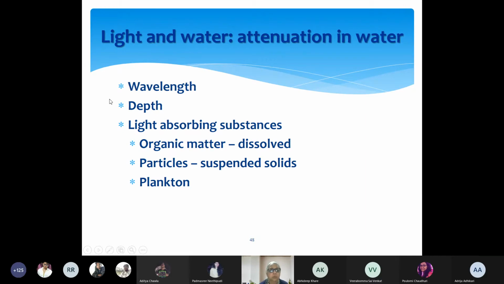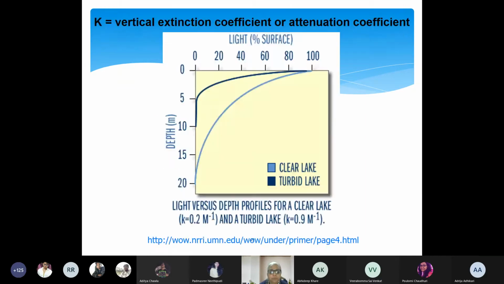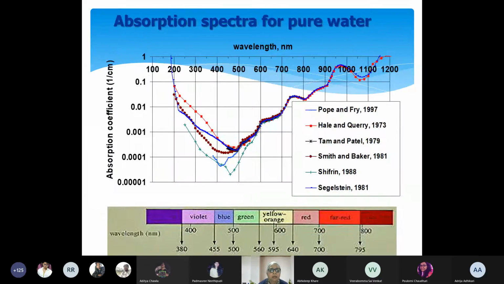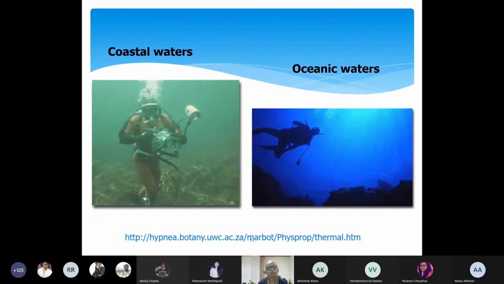Now let's come to the third one, which is wavelength. Before we go to wavelength, this is an example of the difference between different types of water. This is ocean water. I've been talking about lake water. This is an example of ocean water. So here we have coastal water. You can see it's green and ocean water is blue. And you would say, why is that, right?